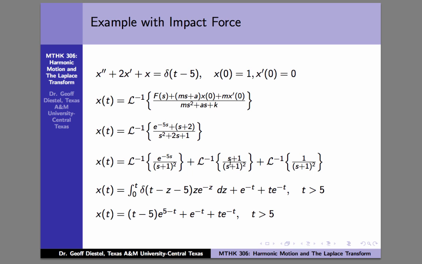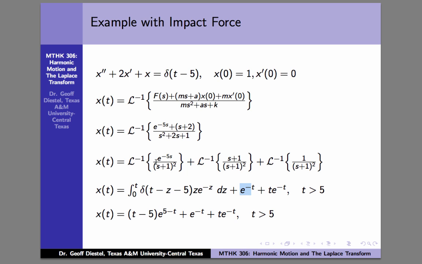The second term, again, this s plus 1 factor cancels, so we really have 1 over s plus 1. The Laplace transform of 1 over s is just 1. I'm sorry, the Laplace transform of the function 1 is 1 over s. So again, we're just taking the function 1, multiplying it by the exponential here, e to the minus t, because of the shift.